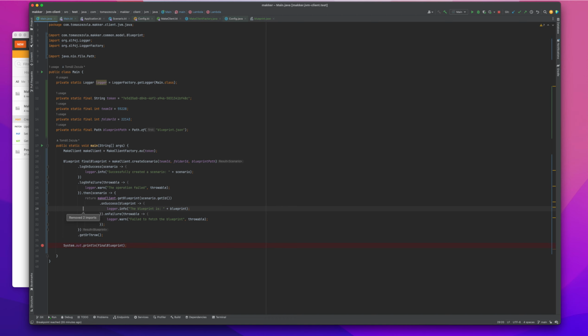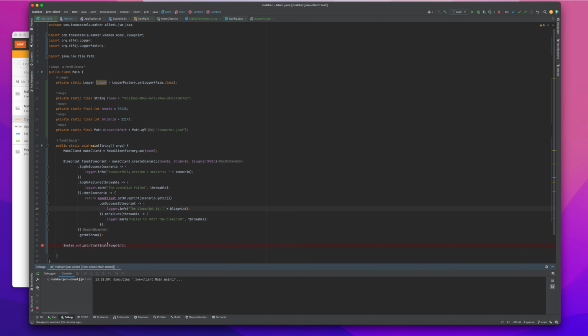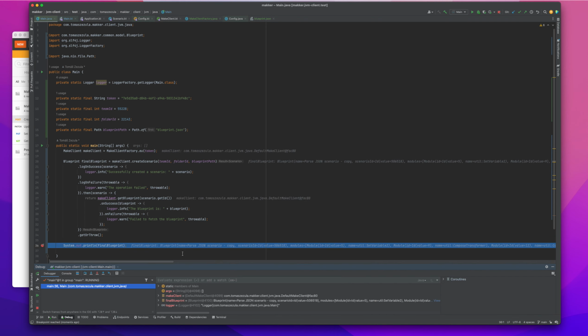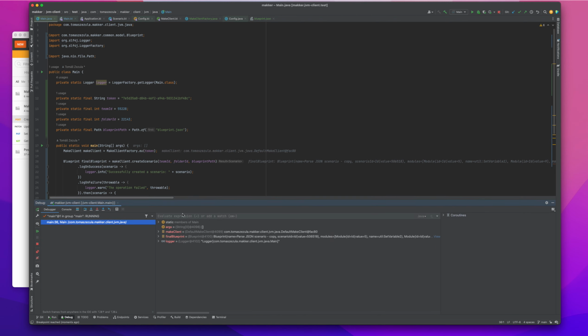So let me just clean the imports, and this time I will debug the main method. So it should hit this breakpoint here, and we can have a look at the final blueprint object. Compilation is taking a moment. Okay, now it's done. Alright, so as you can see, here is the final blueprint.